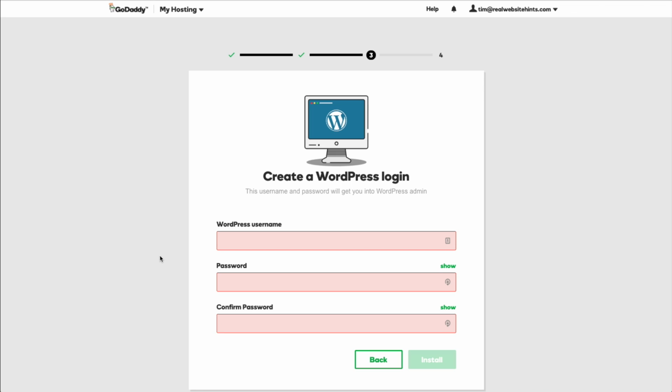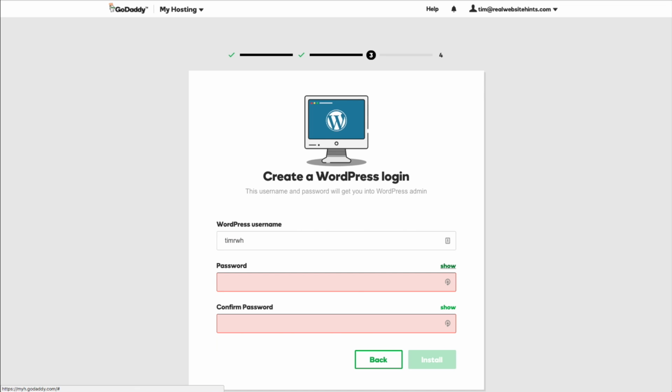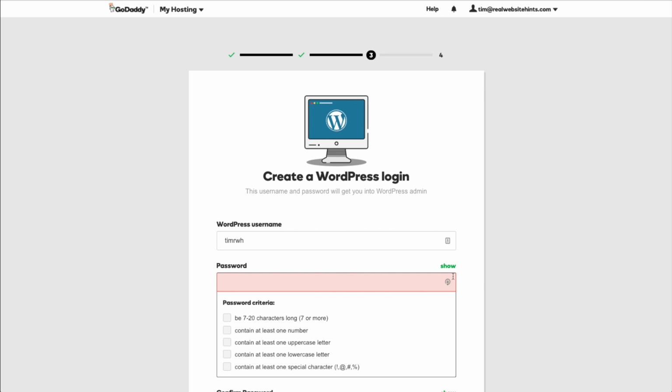And now here is already someplace where we're going to need to create another new username and password. Okay, so this is going to be the WordPress username that you want to use for your site. And you definitely want to use something unique. You don't want to use admin because that's something that's going to be commonly guessed by hackers. So just think of something unique that you might want to use. And then again, we're going to need to create a password. So I'm going to do that here with LastPass.